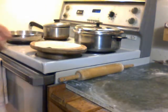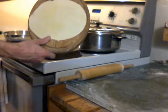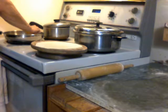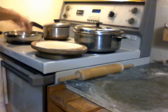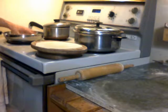Last tortilla is the nicest, roundest one, I guess. There's a nice round one there, right? All right, so he's done, pretty much. Give him a little flip. As soon as you've got a dash of color in there, you're pretty much done.